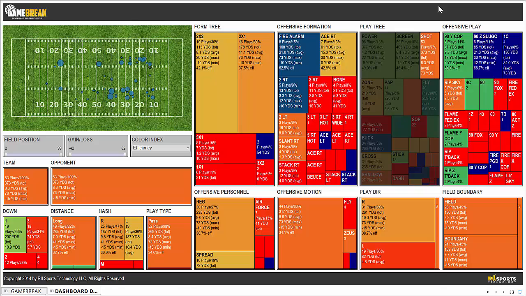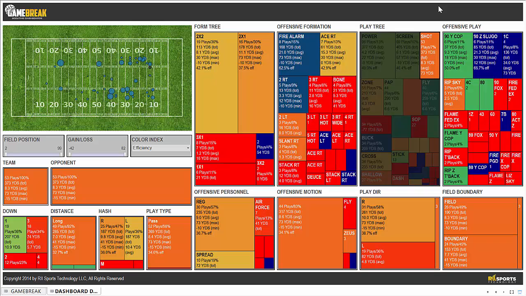But a dashboard is going to give you the ability to very quickly access that information and do a self-diagnosis of where you're strong and where you're weak. If you do have a glaring weakness, you can decompose it very quickly and find out the situations where, if we are going to do that, we're going to do it from these situations. We can understand very quickly, diagnose, address issues, either throw things out that need to be eliminated or go fix them in practice and focus in on the situations where we're going to have success.